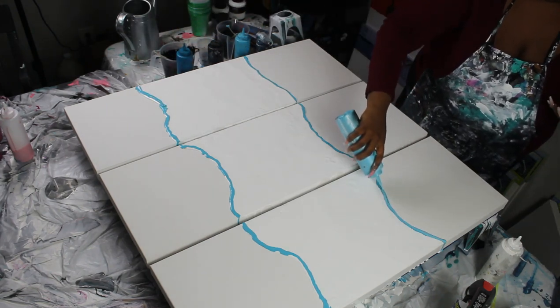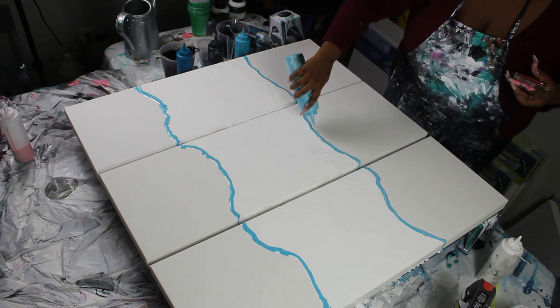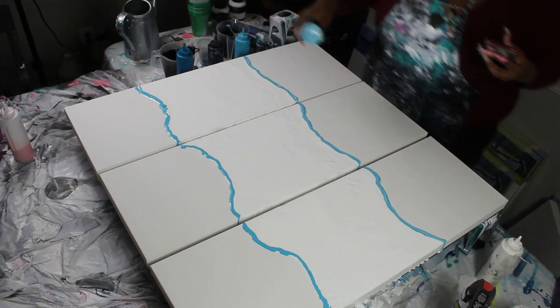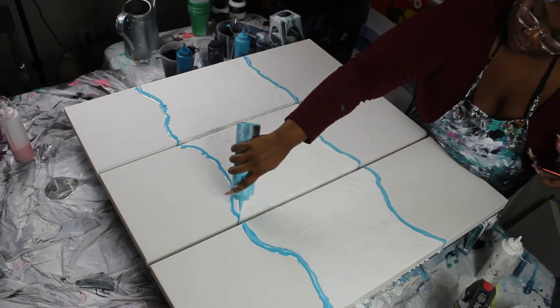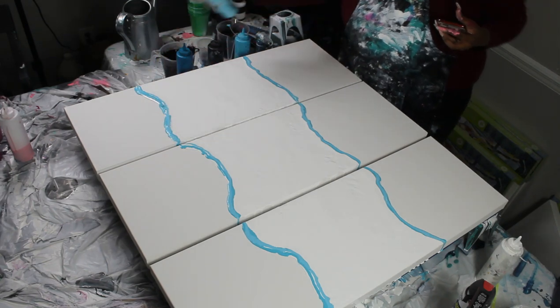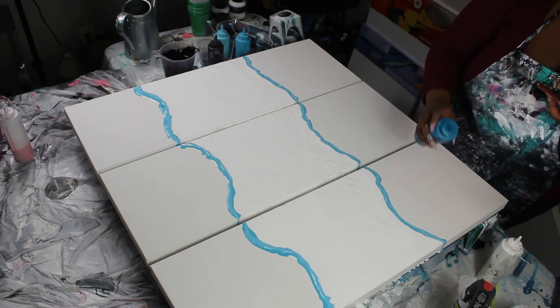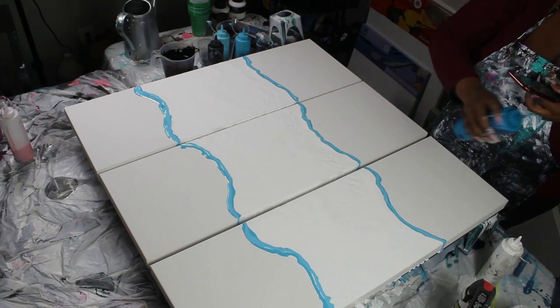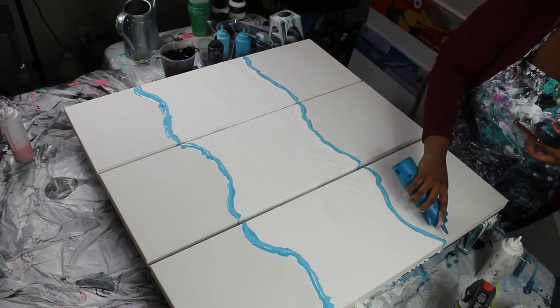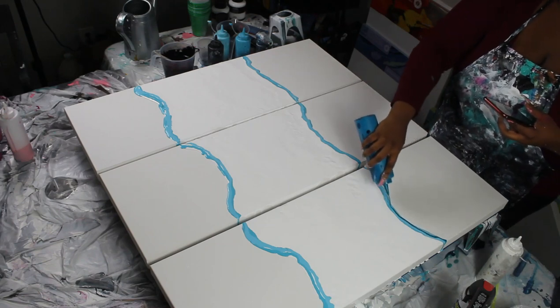Now I'm going in with that light blue from Liquitex. Now for a little turquoise blue, which is also by Liquitex. Y'all see a pattern here? I think I have a thing for Liquitex. Yeah, I love their paint.